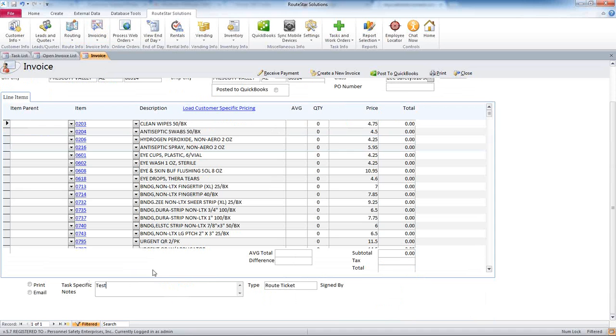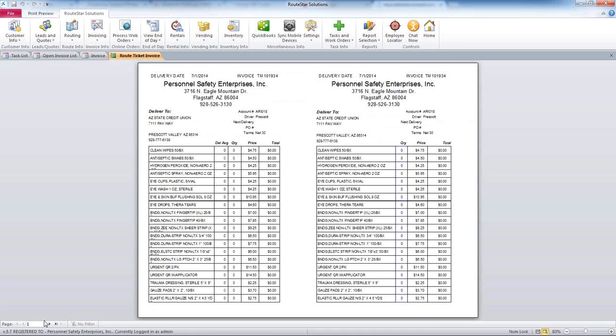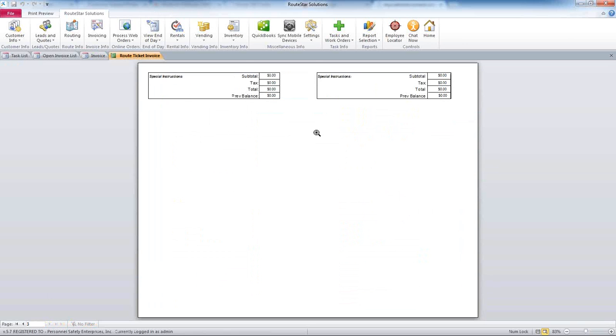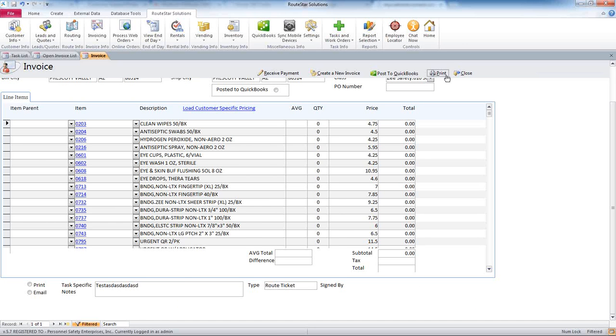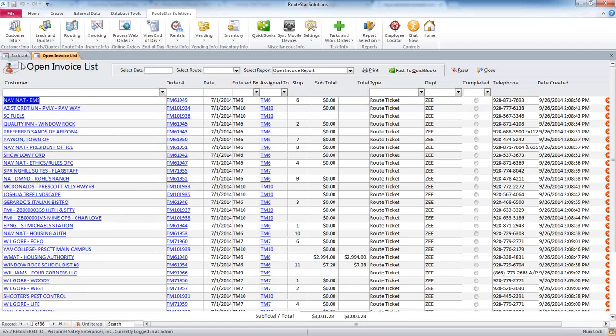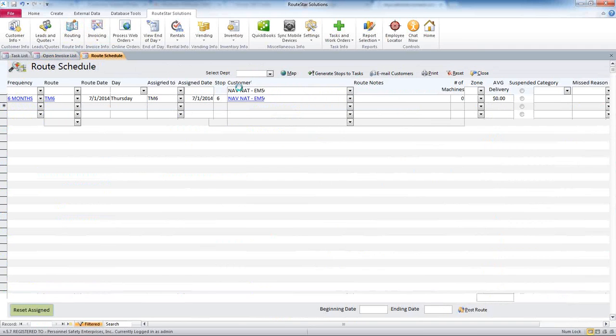I believe if we put something in there and hit print. No, those don't show up. I don't know if they pull from there, or if they pull from the route schedule.